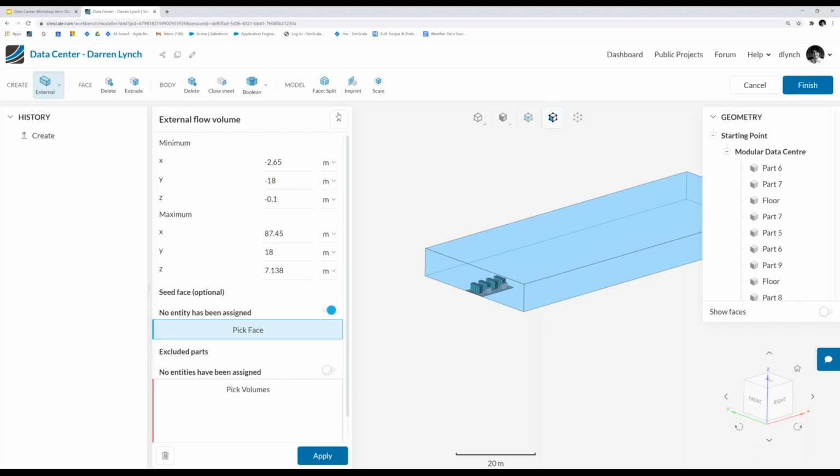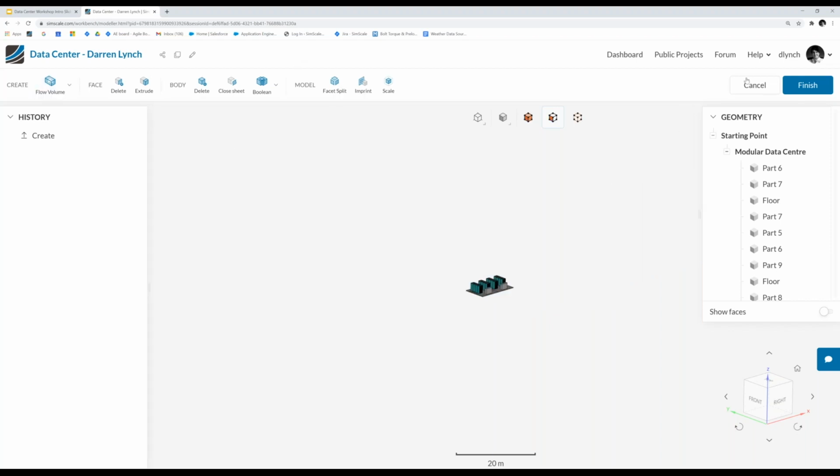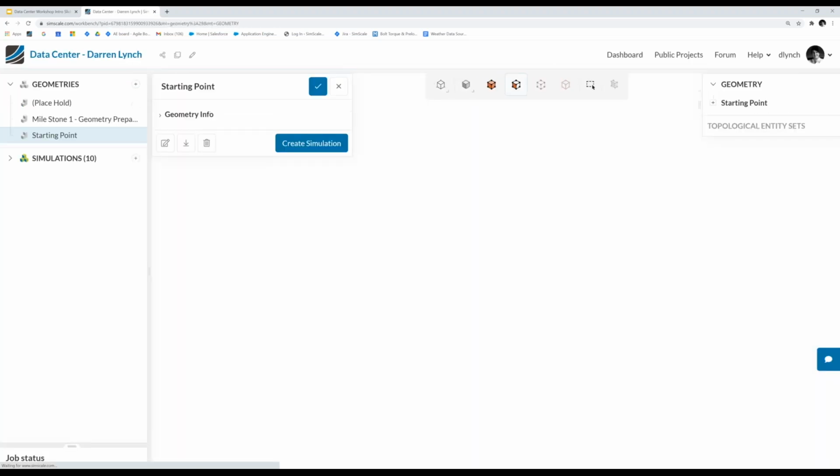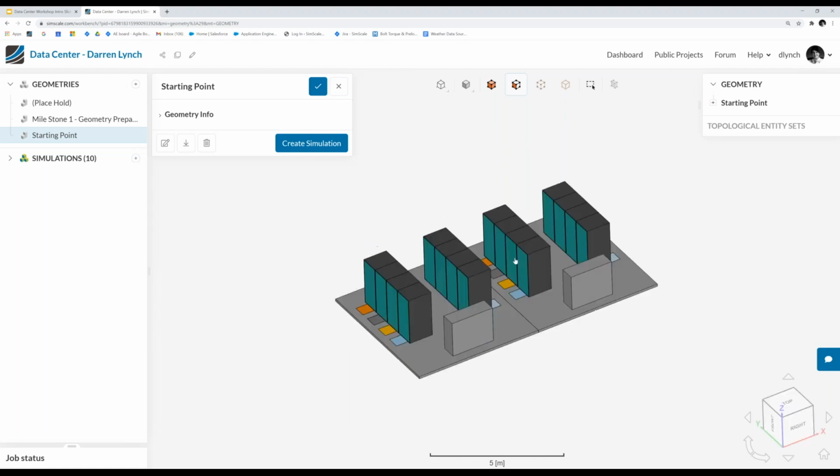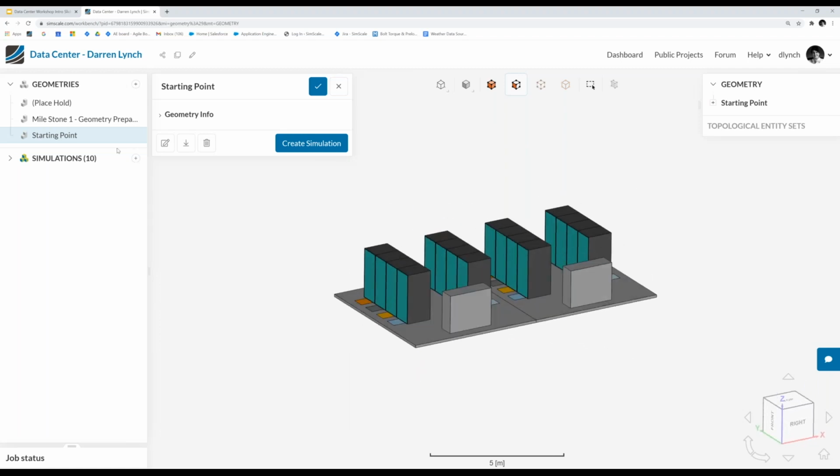Absolutely, yeah, no problem. So we're again going to return to the SimScale platform. So I'm going to actually press cancel on this operation. This is the SimScale environment. Obviously, what we actually want to do is locate the geometry that we're going to start from. So that's located on the left-hand side under these geometry sections.